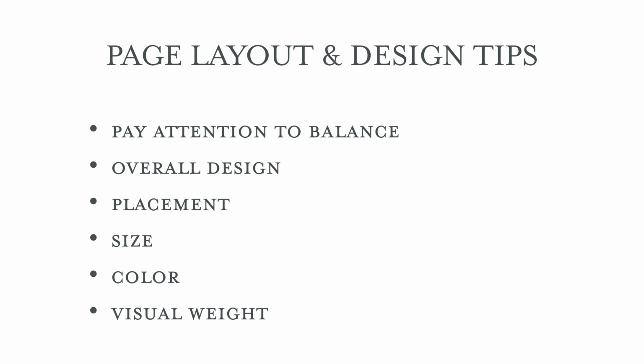For page layouts and great design tips, I think the number one thing to pay close attention to would be balance. That really gives you a good overall design, helps you with your placement. There's lots of different components to page layout balance, and that often includes placement or size or color or the visual weight of items. And I'll talk about each of those things. And I want to just remind you not to get overwhelmed. Some of this might seem difficult at first, but you'll get the hang of it the more you practice.